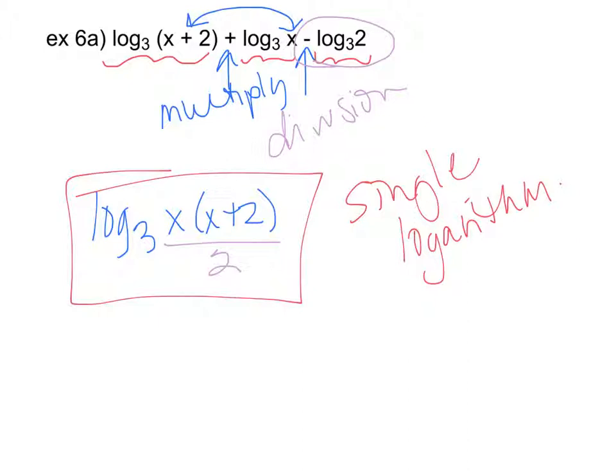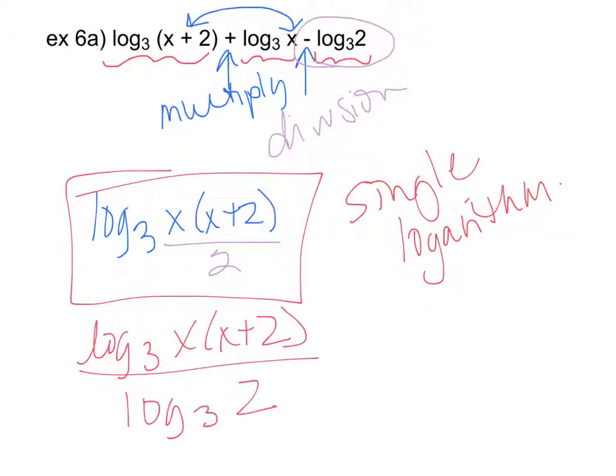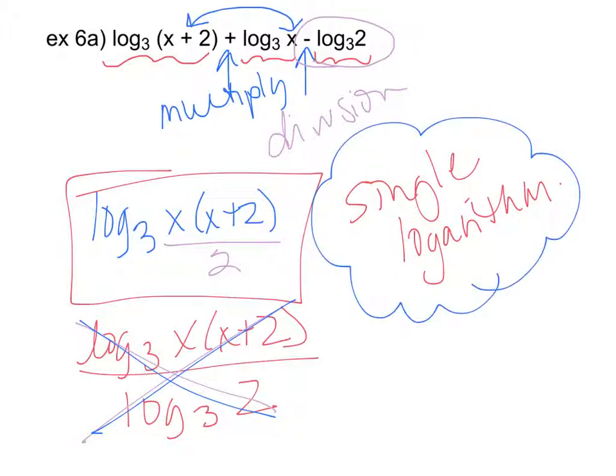Where I see people mess up the most on these problems is you want to do log base 3 of x times x plus 2 divided by log base 3 of 2, and that is majorly wrong. Bad news bears right there. No, no, no. When you're looking at those problems, you want a single logarithm in your final answer. So you just have your single logarithm up front that goes with your problem of x times x plus 2 divided by 2. Now, if you want, you can distribute this x, but you don't have to. I don't think I probably would, just because you can leave it like this and it's no problem.